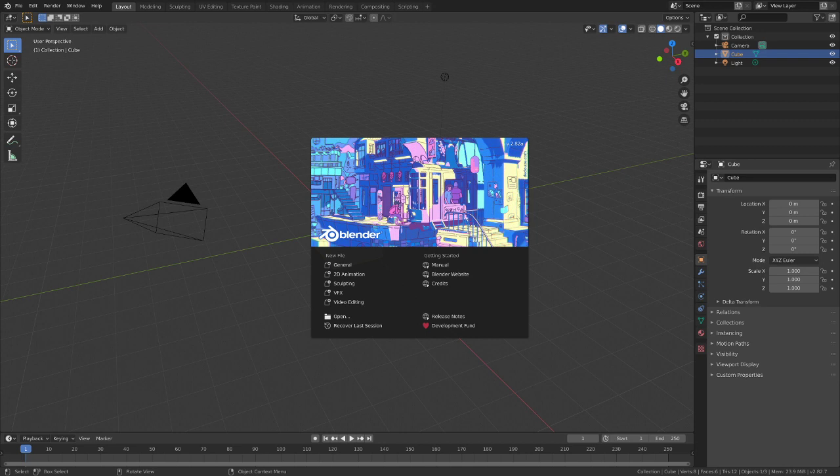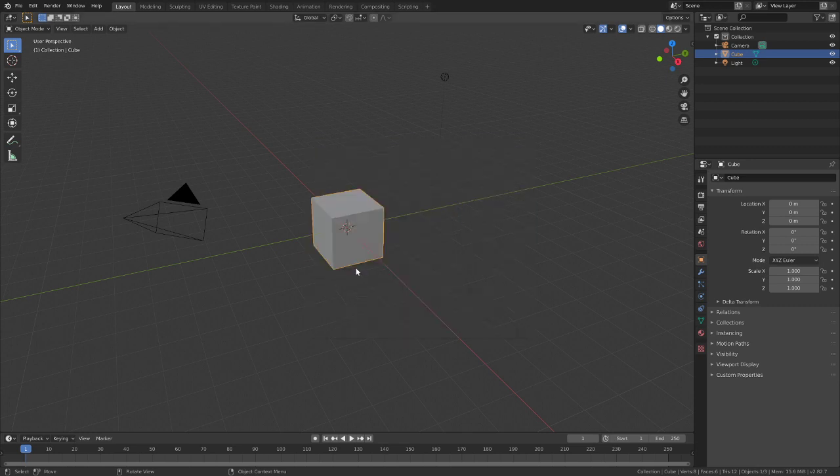Splash screen. I hope you had some time to explore the interface, and we will go with general. As I said, we also have a 2D animation environment, but I want you to get familiar with the general interface first, and then you can pick up the environment you prefer. But let's really know the general interface first.